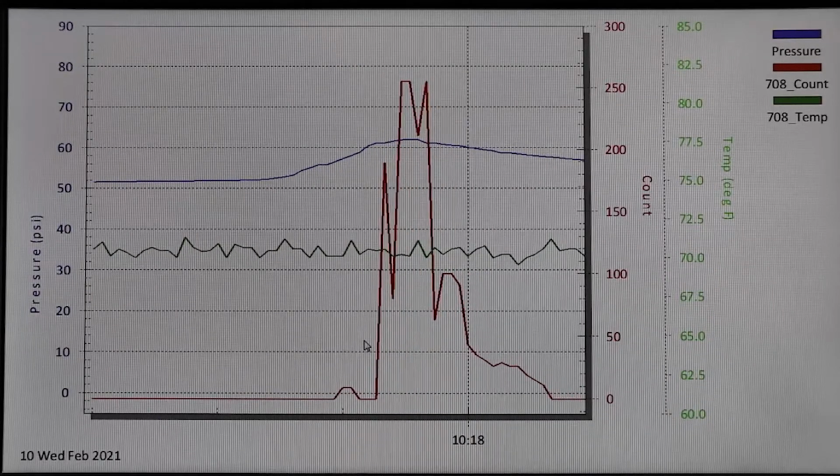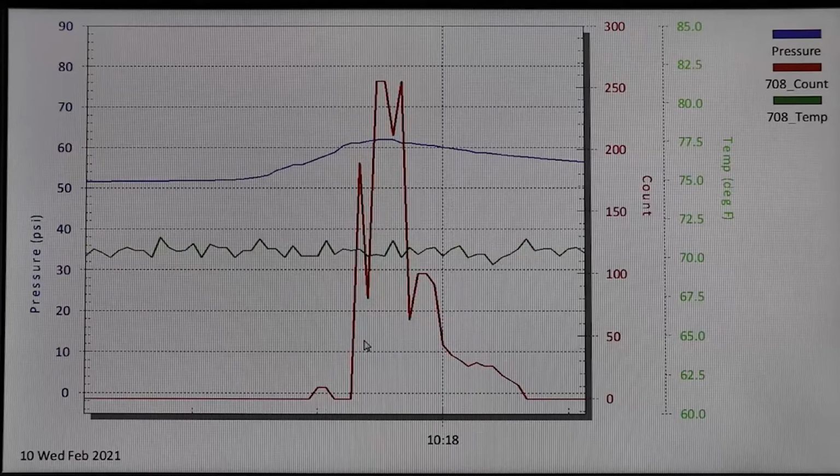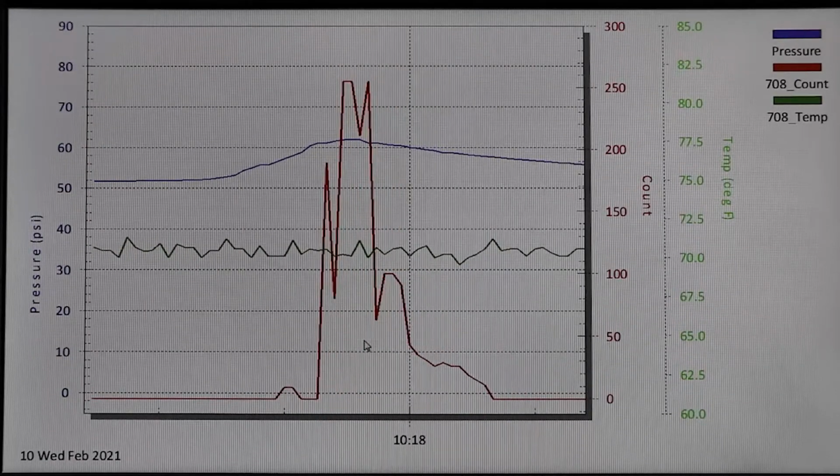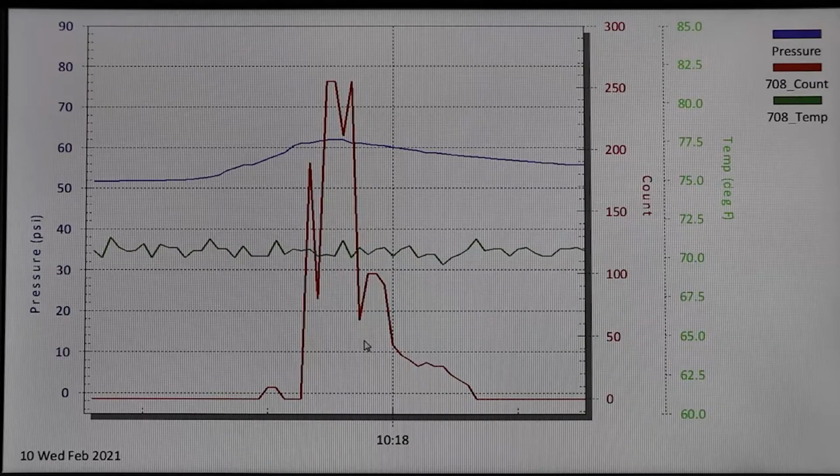transmitter. Approximately 40 seconds later, the system pressure begins to increase further, and as it reaches the valve set pressure and begins to lift, the acoustic count begins to increase. As the event is ending, the system pressure decreases as well as the acoustic signal count, and the system reaches a safe and steady state with the valve closed and the system pressure normalized.